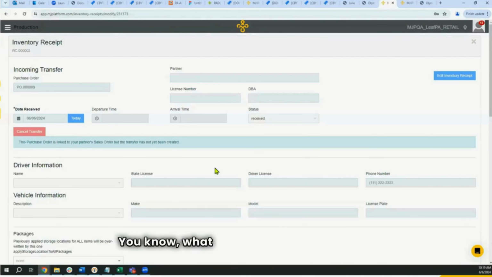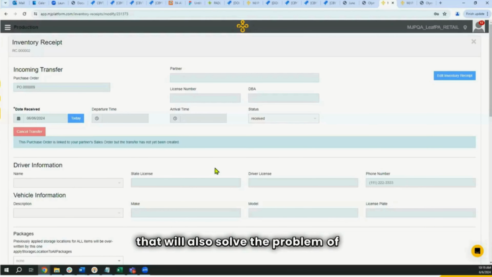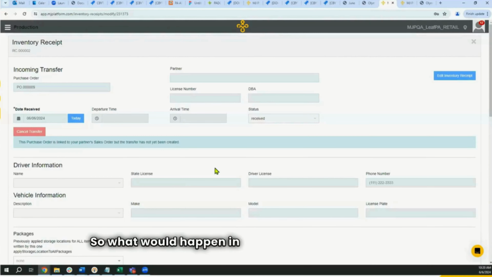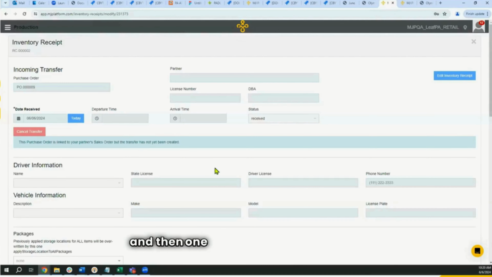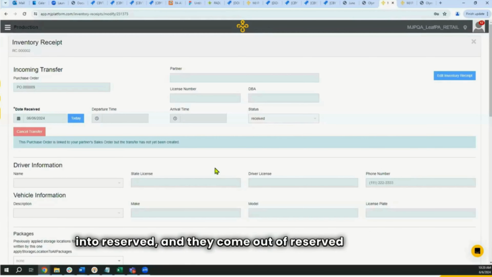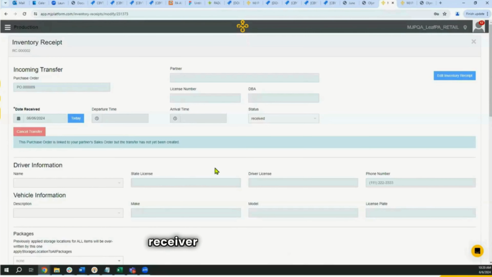And what we saw also yesterday was that this will also solve the problem of the sender's inventory not coming out of their system. So what would happen in those cases, from the looks of it, is if the receiver received the inventory receipt and then 1 package didn't make it in, well, on the sender side, of course, when they go out for delivery for a transfer, all those quantities go into reserved, and they come out of reserved and relieved from the system once the receipt is received by the receiver.